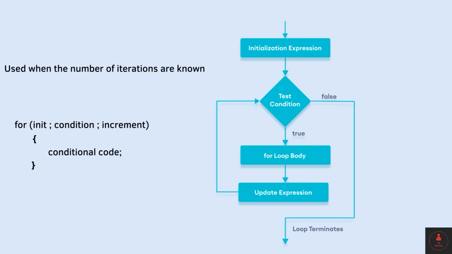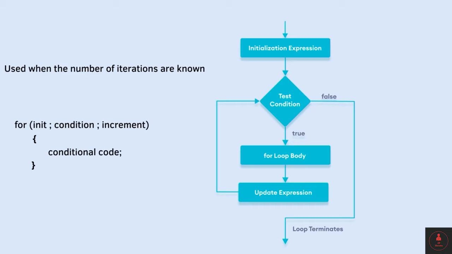For example, if I want to find the even numbers from 1 to 100, I know that I need to execute the loop from 1 to 100. In this particular case, I can go for this for loop. But whatever I am saying here is just the ideal case. If you know how to play with the loops, and that will come with practice of course, you can replace any loop with any other loop anytime in your programming.